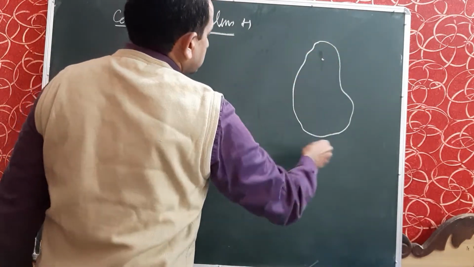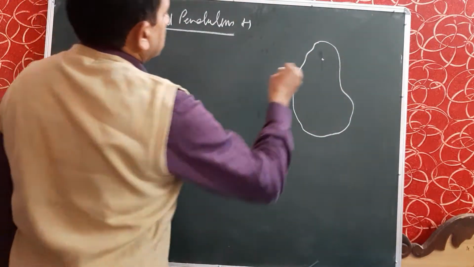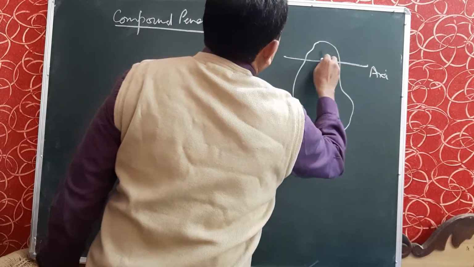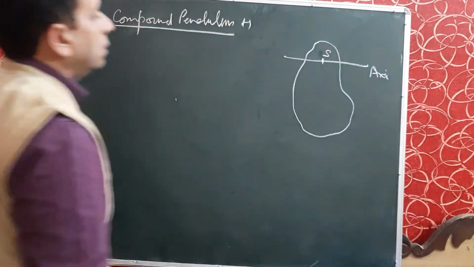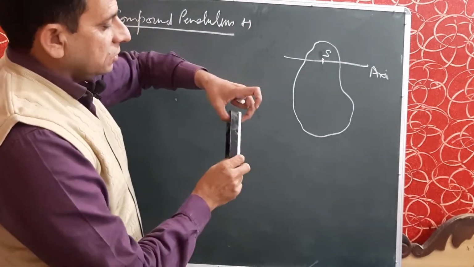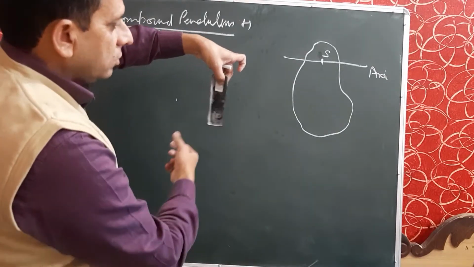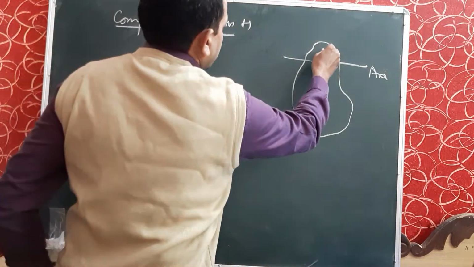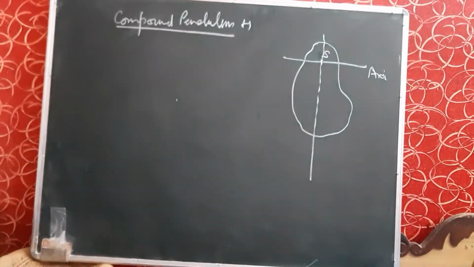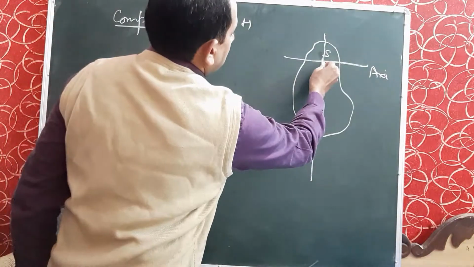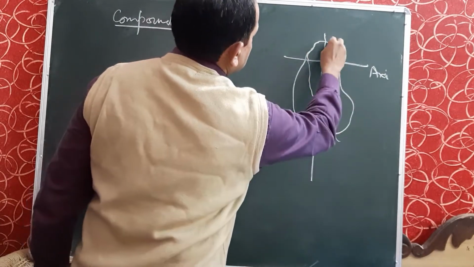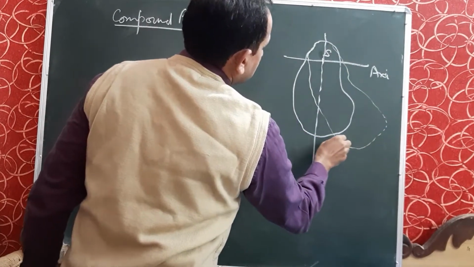So, this is any rigid body. It is a horizontal axis, and around this is a point of suspension. When we hold this object from point S like this, it will oscillate in a vertical plane. This is the vertical axis, the y axis, and let a small torque be applied on it, and this body will reach this point.